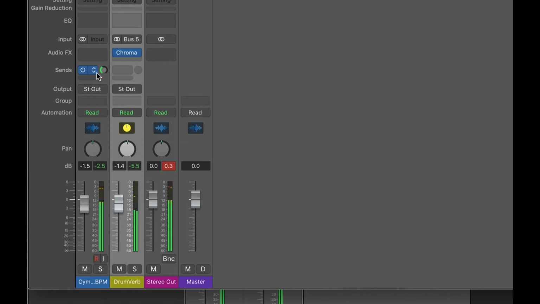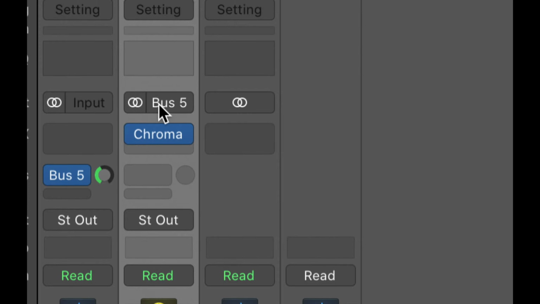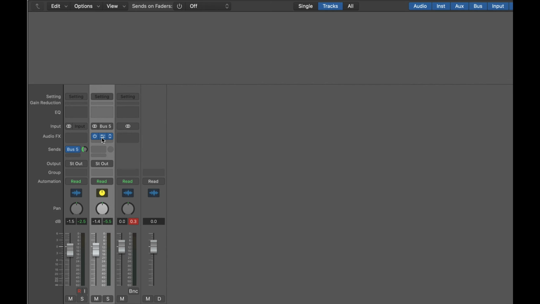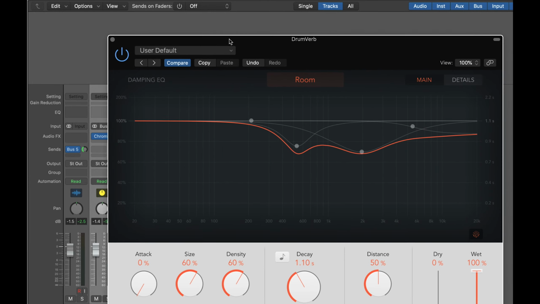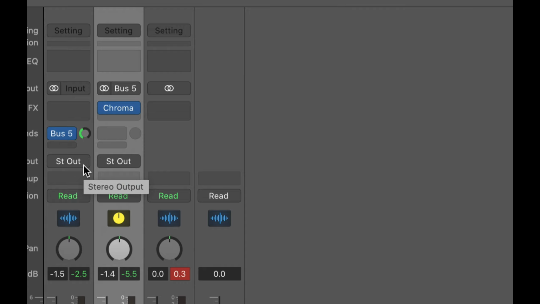Okay? So what you're seeing now is I'm getting this signal coming out the main outputs clean, and then it's also being sent via my bus over to this reverb channel through the bus input, and it's being reverbed, okay? So anyway, in this case, obviously, there isn't really a problem because I can just use the dry and wet on the reverb, okay? But there are some effects that don't have that control. So let's talk about those.